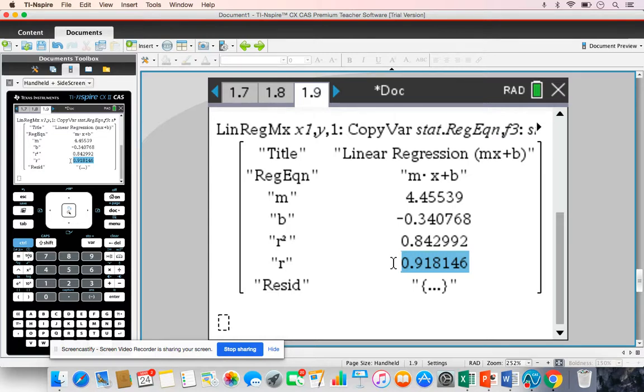So if you notice, changing the units on all of our x values did not change my correlation coefficient. What I simply did was divide all the x values by 10. If I multiply or divide my terms by a constant, my correlation coefficient will not change.